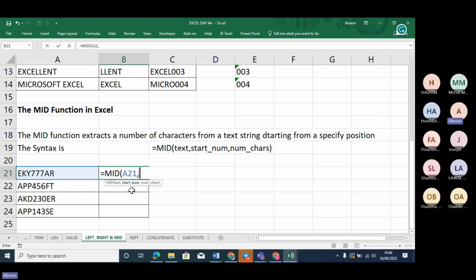In our case, we are starting from the fourth character. I put a comma and I want to extract 3 characters, and I close the bracket and hit enter. That's how to use the LEFT, RIGHT, and MID functions.